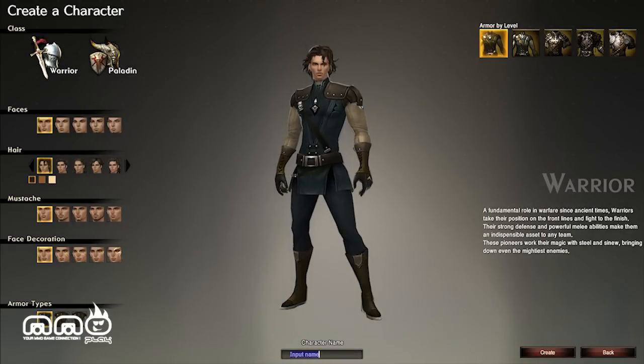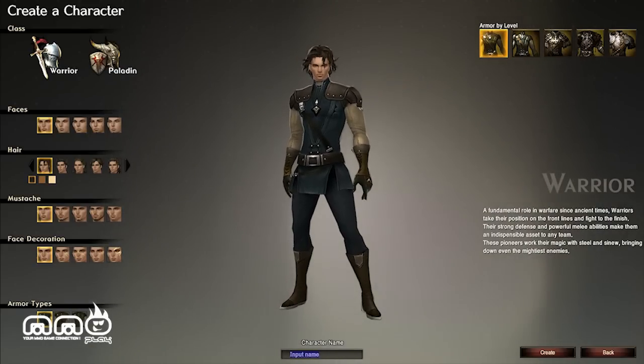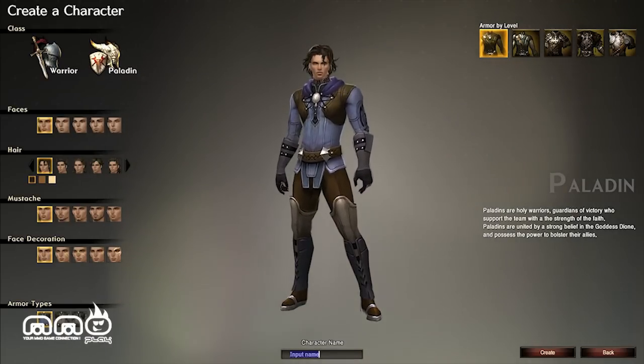So, warrior class. A fundamental role since ancient times, warriors take their position on the front lines and fight to the finish. Their strong defense and powerful melee abilities make them an indispensable asset to any team. These pioneers work their magic with steel and sinew, bringing down even the mightiest enemies. And then you have your paladins. Paladins are holy warriors, guardians of victory, who support the team with the strength of their faith. They are united by a strong belief in the goddess Dion and possess the power to bolster their allies.